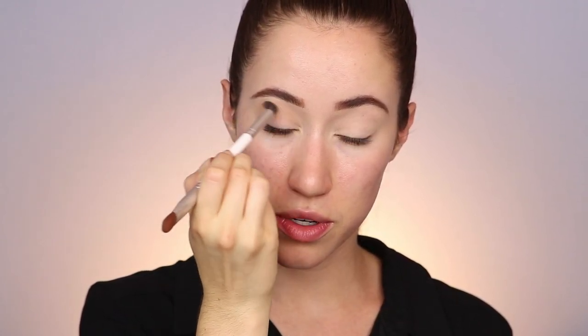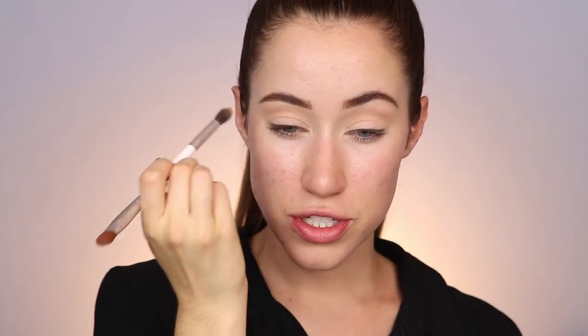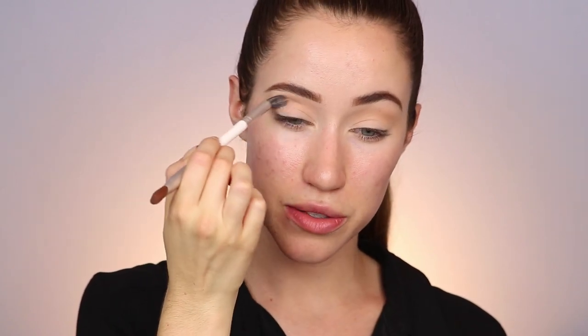I love this eyeshadow for a transition shade; it seriously works for every single look. My skin is not being friendly to me, but I kind of deserve it — dairy makes me break out and I had a little bit too much fun with some zucchini pizza bites I've been really loving. Good thing we have makeup to cover up our consumption of cheese. I just want a really light wash — not anything extreme, just something there to help all the shadows blend up a little better.